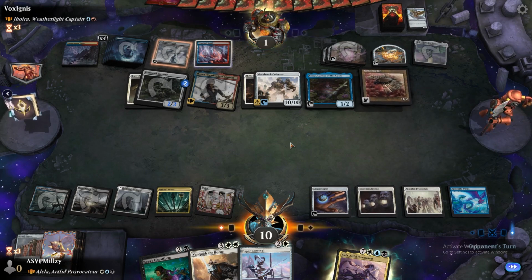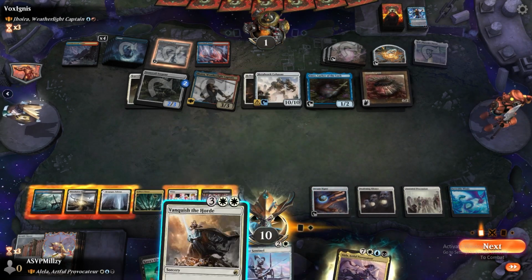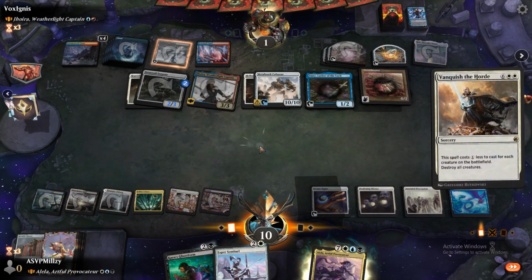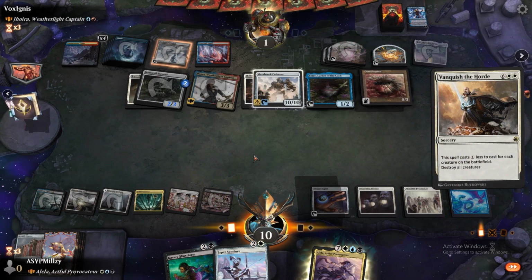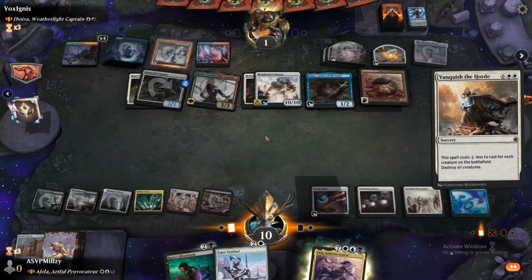Because what's the playline if we vanquish the Horde? We just vanquished the Horde, right? I mean, I can't play Esper Sentinel. All right, counterspell, we have a chance. No counterspell, we lose. Or counterspell, we lose. No counterspell, we have a chance.